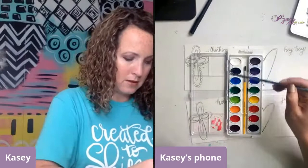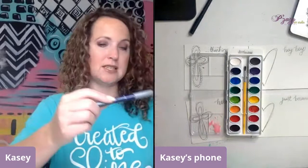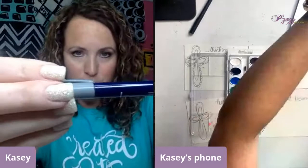Somebody asked what the brand of the brush pen is. I did a close up of it a while ago. If you want, after we go live, you can zoom in on it, but it's a Tombow brush pen. It's a small one. They have the big dual brush pens, but this is a little bit smaller. It's that word right there.